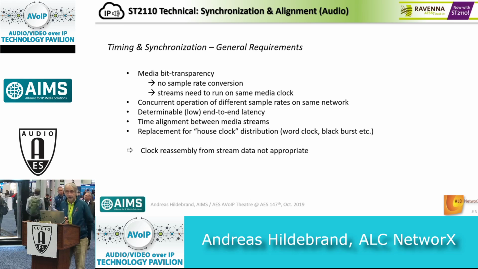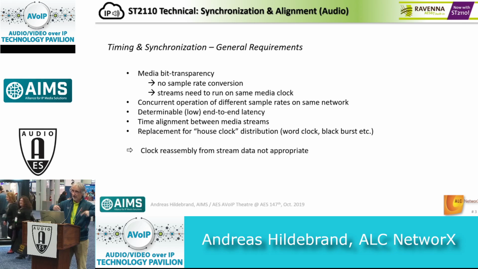So from those requirements, we have some consequences. The first consequence is, with all these requirements, we can't do any clock reassembly by looking at any incoming stream. That's the traditional way of RTP streaming. We receive a stream, we look at the stream, and start to adjust our media playout clock according to the incoming packets. So once the clock is too fast, we are running out of buffer, we slow down the clock, the buffer builds up. Once the buffer builds up too fast, we are increasing the clock again.